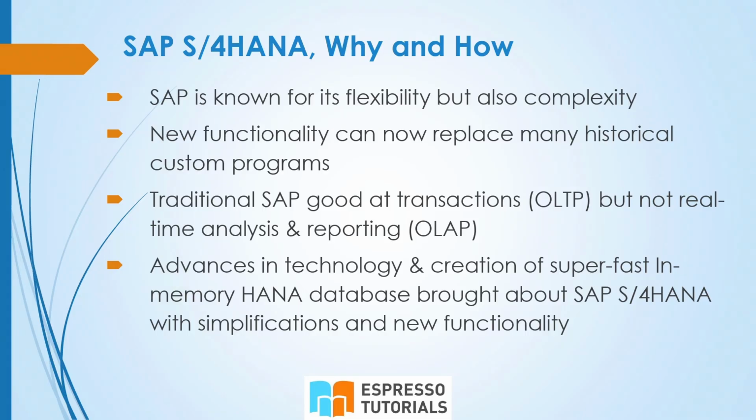Thanks to advances in technology and the new in-memory HANA database, SAP were able to create S4HANA. Although many of the processes appear quite similar, the in-memory part makes it super fast, and the new design of the database itself means that it's efficient for both transactions and real-time reporting. In addition, S4HANA is all about simplification and returning to a consistent best practice way of doing things, improving many processes, and bringing a lot of new improved functionality.